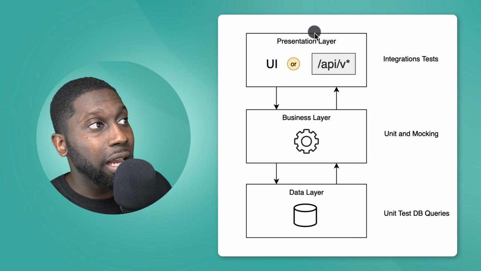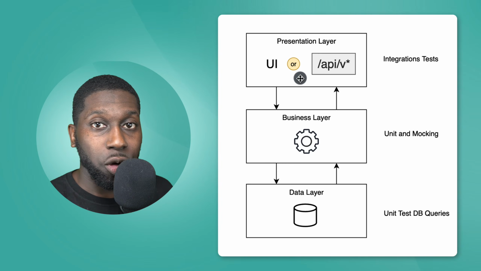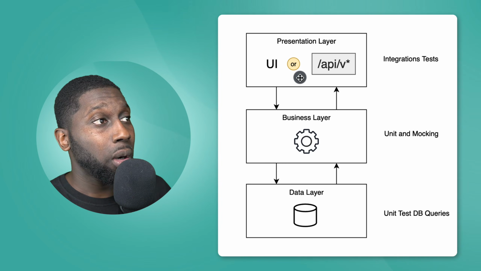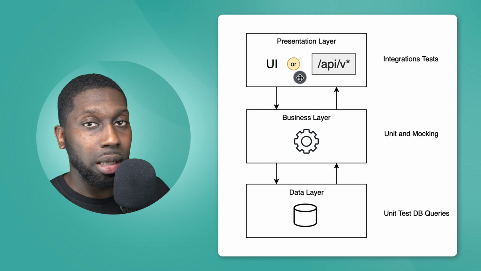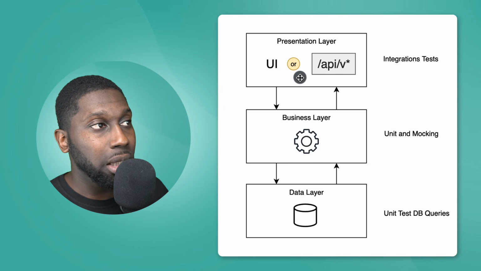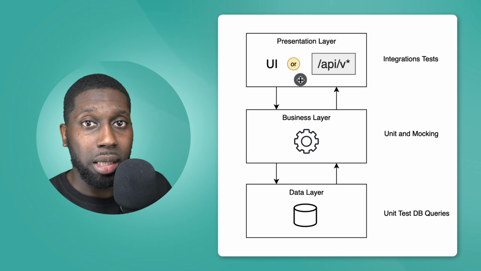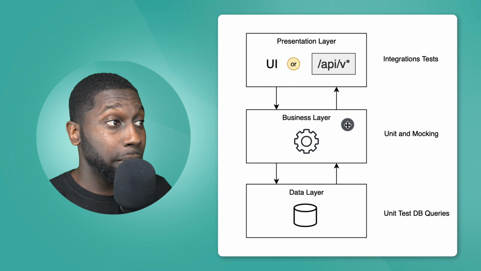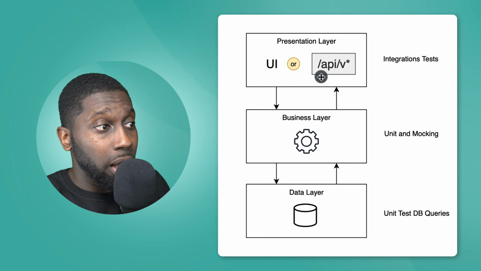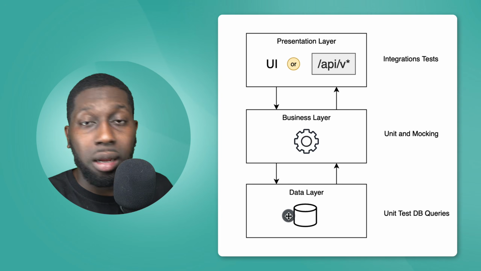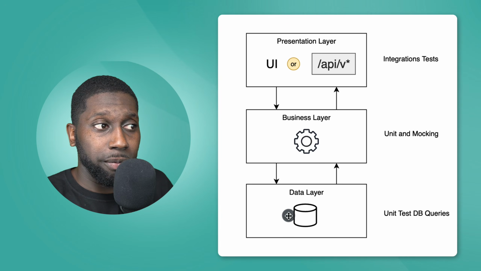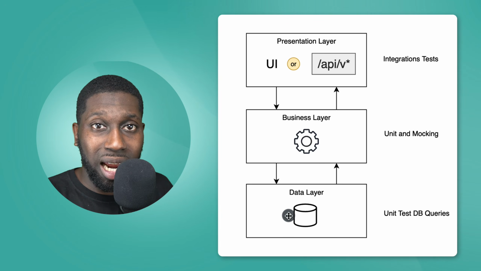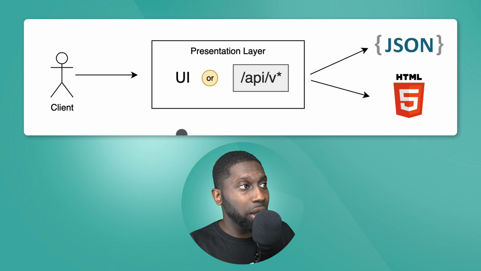Now this layer is the main entry point to your application. It takes the request that comes from the clients, and that's all it does. Then it forwards the request to the business layer, where the business layer performs business logic. And then you have the data layer, which interacts with any data source. So let's start with the presentational layer.